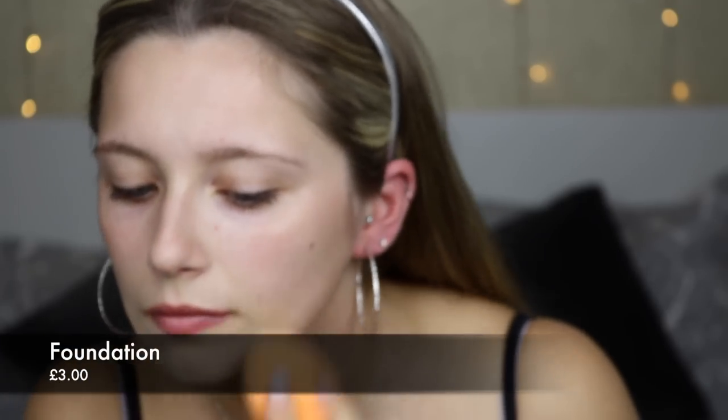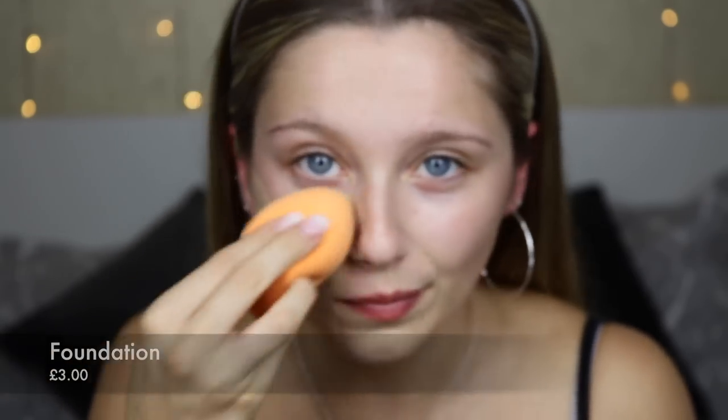The next product is foundation — it's the PS My Perfect Color Matte Foundation with medium to full coverage, and it's oil free, which is good for my oily skin. I got mine in the shade Nude, so hopefully it's not going to be too dark. I'm using my Real Techniques beauty sponge. I don't feel like it has medium to full coverage at all — it feels more like sheer coverage. I'm going to keep packing it on to try to build it up.